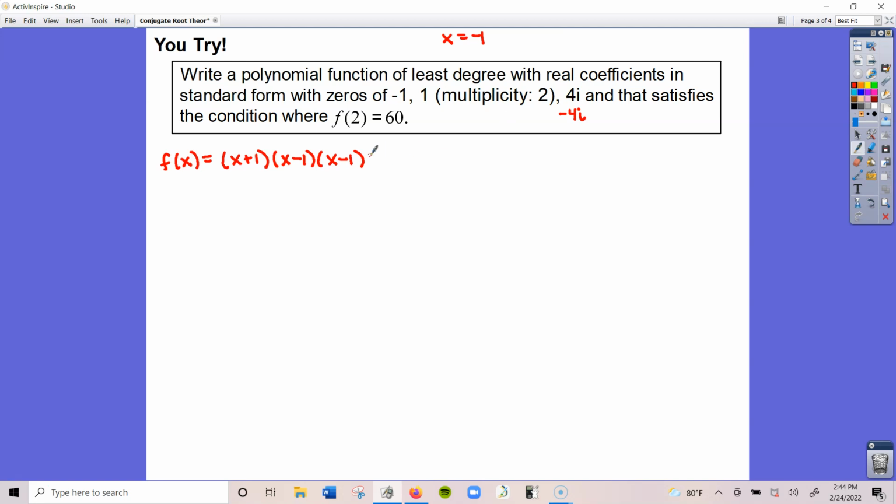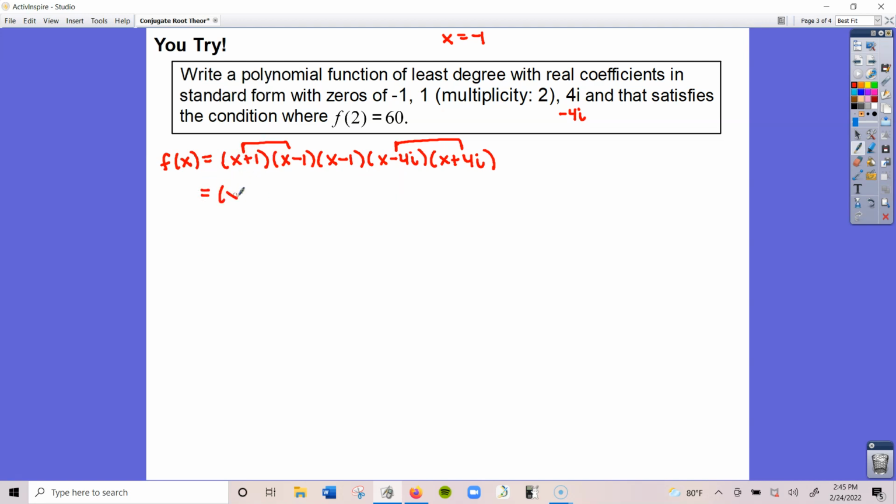And if 4i is a root, then the factor x minus 4i is a factor. And if negative 4i is a root, then x plus 4i is also a factor. So these are all of my linear factors. Now I have to start multiplying everything out. I like to multiply 2 at a time. So I'm going to multiply these 2 together. And I like to multiply my conjugates together. So I'm going to multiply these 2 while I do these 2 as well. Let's see how that's going to work out.